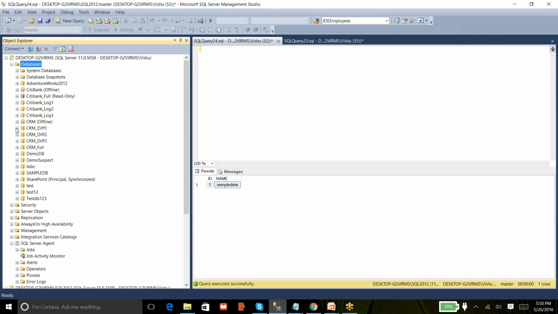Even for transactional replication it is the same. The database can be in simple, full, or bulk-logged. It is still possible to set up transactional replication, but the one prerequisite is that the table should have a primary key.